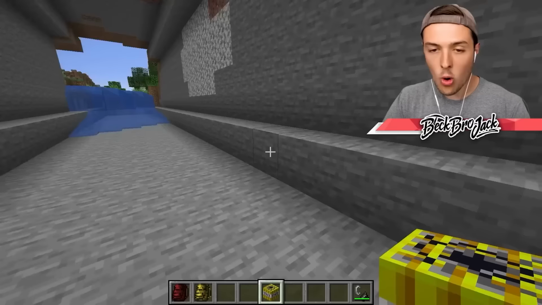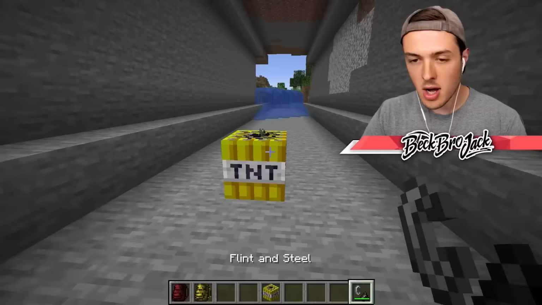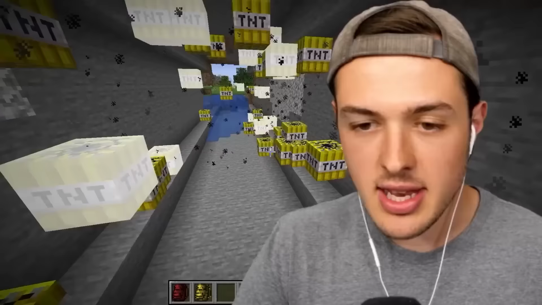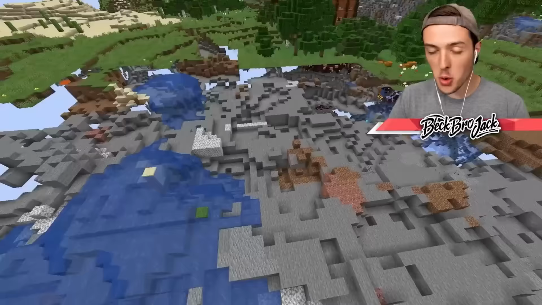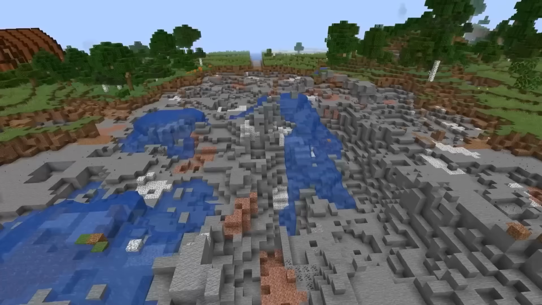Or you could blow up that TNT and then place down your next TNT inside, called multiplying TNT. It is spawning in way more TNT than it should. Yo, make it stop. There wasn't even any explosion particles. It just erased all the blocks around this area.